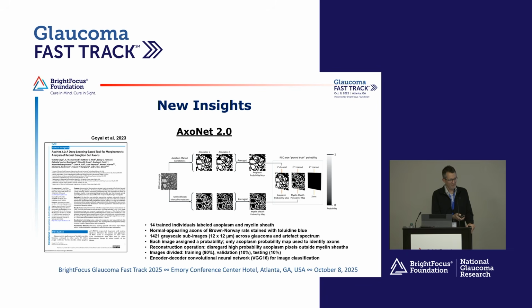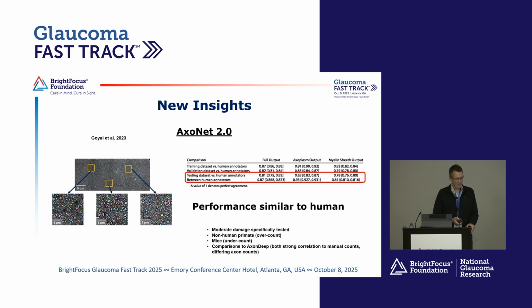So in this instance, what they came up with is shown here. They ended up with an AI-based approach that had a performance similar to human. Highlighted in red there, it's showing DICE scores. DICE is a number that's meant to show the similarity between 2 images. And so the higher the number, the better it is. What you can see is that the performance between 2 human annotators, the DICE score is 0.87, and the AxoNet versus human was 0.81. So that was a really good performance.